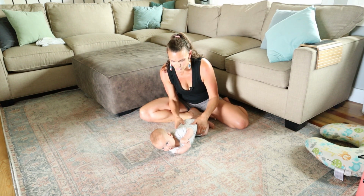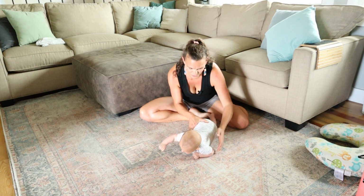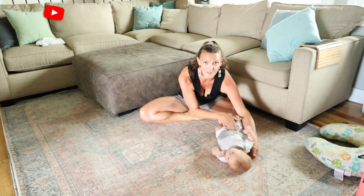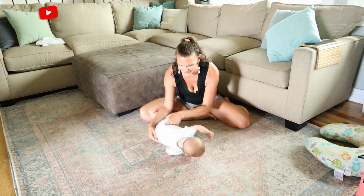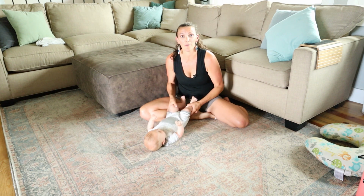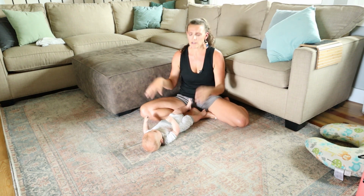We can just roll him onto his belly and then roll, you got it, him onto his back. So we just go boop, boop, boop. Oh, good job, buddy. And we roll, roll, roll around, just getting his body used to that position. Just be aware of his head so that they don't whack it on the ground.